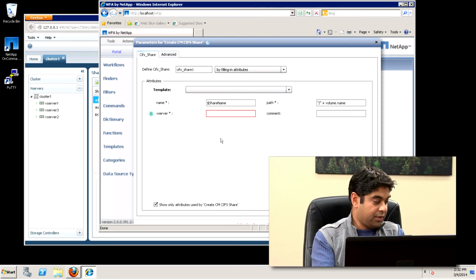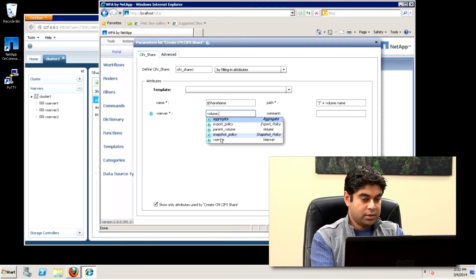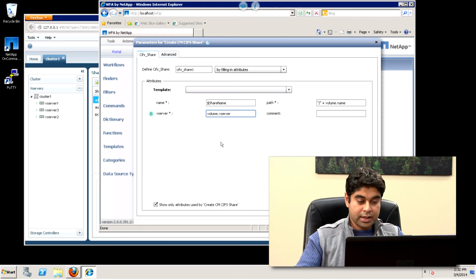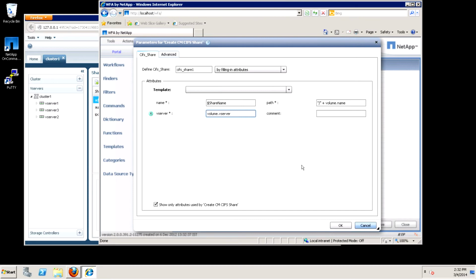Now I'm going to specify the vServer, which I also want from the previous step. So the previous step was named volume dot, and then you can see vServer is right there. So I select that. Now I'm going to select OK, and I've defined the command that allows you to create a CIFS share.